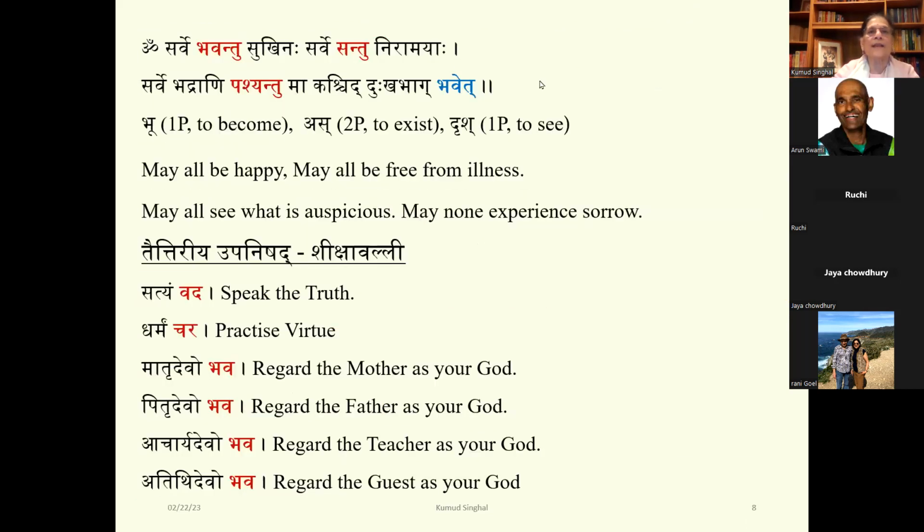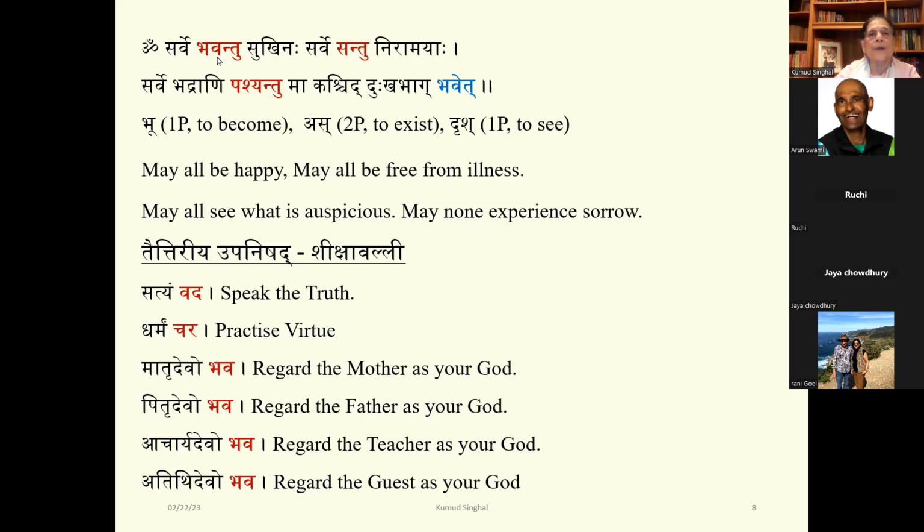And the next verse again, this one with Sarve Bhavantu Sukhinah, Sarve Santu Niramayaha, Sarve Bhadrani Pashyantu, Ma Kaschid Dukha Bhag Bhave. This is an example of both Lot Lakara and Vidhiling. So Bhavantu is a Lot Lakara form. Santu again is a Lot Lakara. Pashyantu too, but Bhavet is a Vidhiling. So Lot and Vidhiling, sometimes you could use either Lot Lakara or Vidhiling, in certain cases, not all the time.